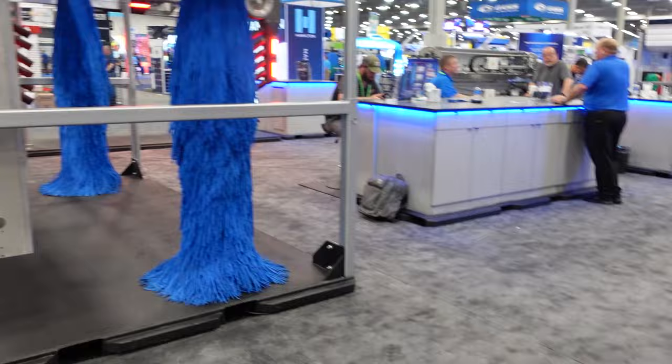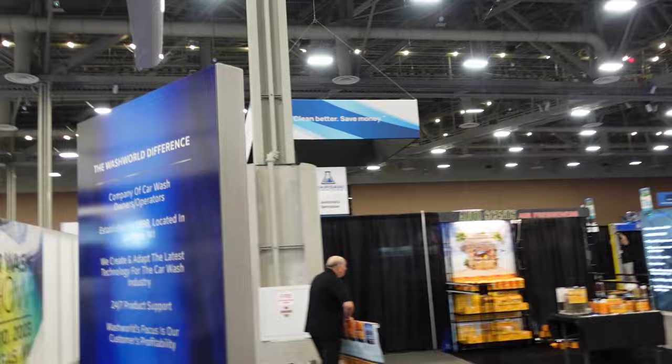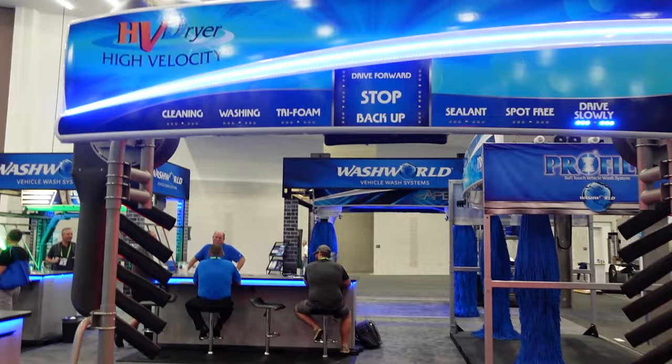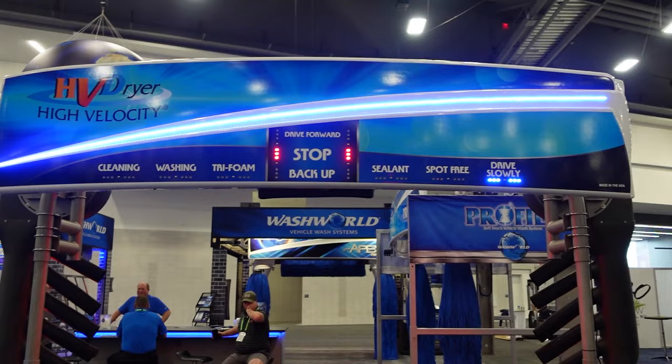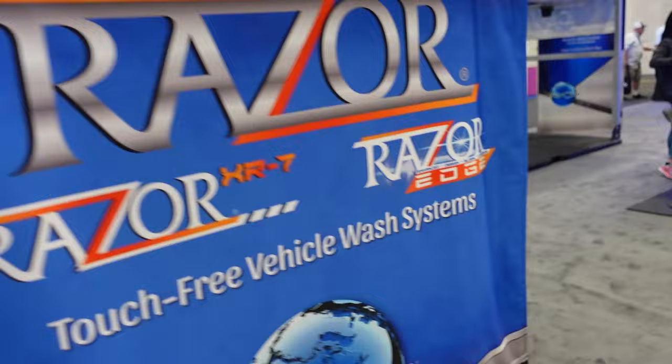Here's their Profile Max, just sort of regular profile, nothing special about this one. They've got their special dryers right here with a bunch of lights on them. So, yeah, then we go over here. Here they have their regular Razor and their Razor XR7. And they show you inside the machine.